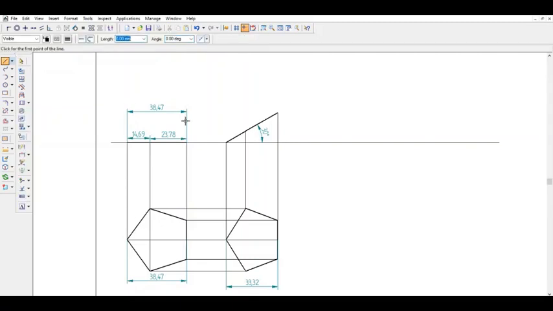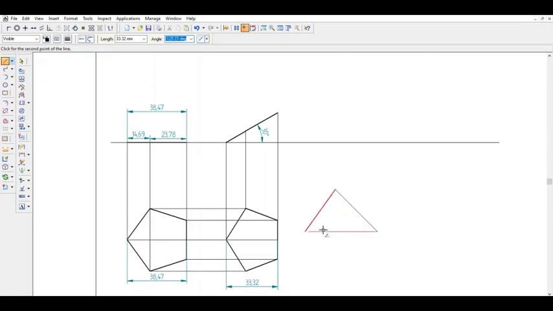Now I have told you how to solve this beta angle problem. It says the perpendicular bisector is inclined at an angle of 45. I know the earlier dimension 38.47, so I'll draw a line of 38.47 at an angle of minus 45. I hope this is clear. Then draw a horizontal line here. The next step is 33.32. From this endpoint I'm going to take 33.32 and connect it wherever it is touching this line.